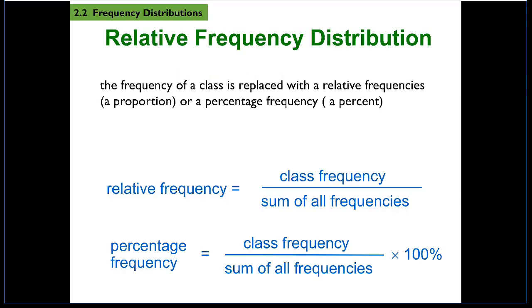Relative frequency distribution. And then the formula for figuring out each of the percentages, or the decimals if we're using proportions instead of percentages. Sometimes we're going to be using proportions, which we represent with decimals, and sometimes we're going to be using percentages. These are the formulas here. The difference between these two formulas is that when you change it to a percentage, all you're doing is taking this same fraction and multiplying it by 100%.